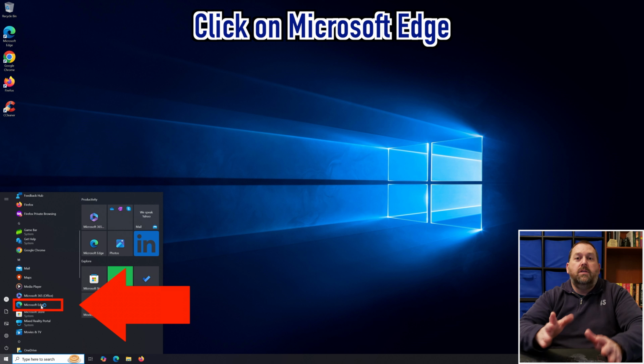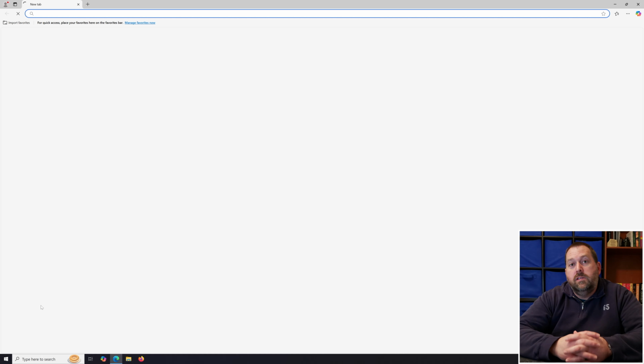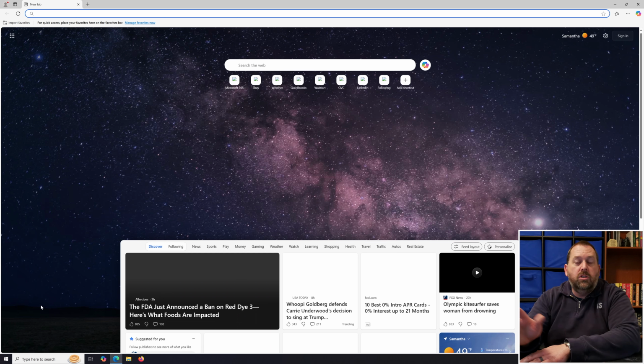The only reason you might not have Microsoft Edge is if for some reason you uninstalled it or you have an old version of Windows and you haven't installed Microsoft Edge yet. But either way, if you don't happen to have it, just use Chrome or Firefox. They'll work just as well. I'm just using Microsoft Edge.